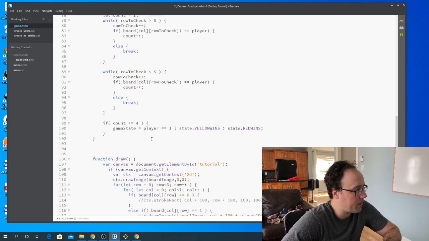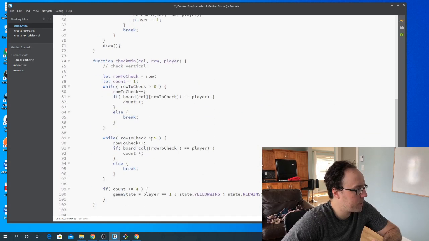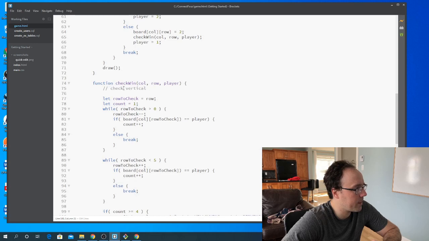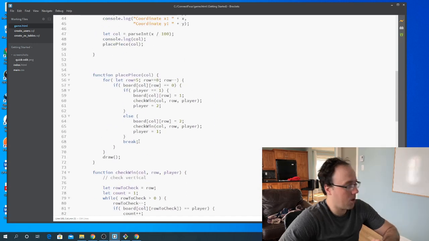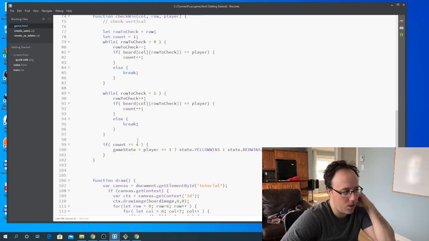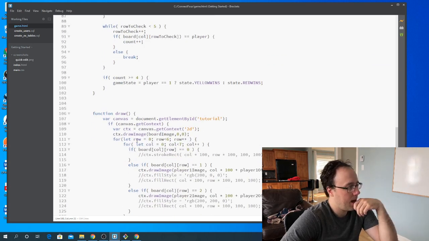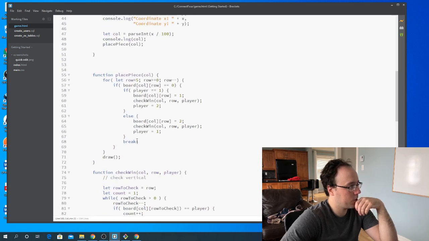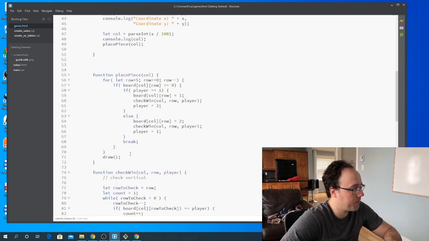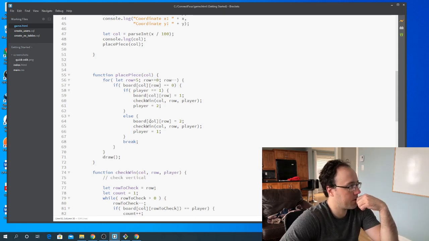We've changed our game state, which is great. So we got CheckWin, all that stuff. So now we need to basically hook this into our game. So in this case, let's see, I haven't called CheckWin. Oh, here we go. I call CheckWin, and then I exit after they've placed their piece.